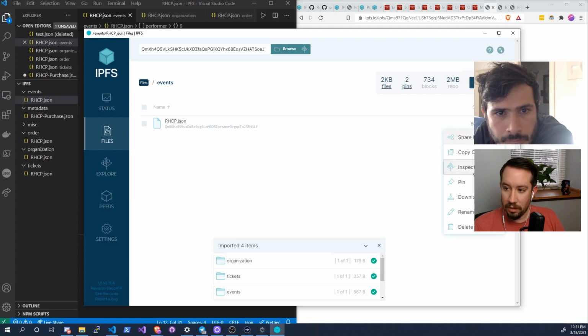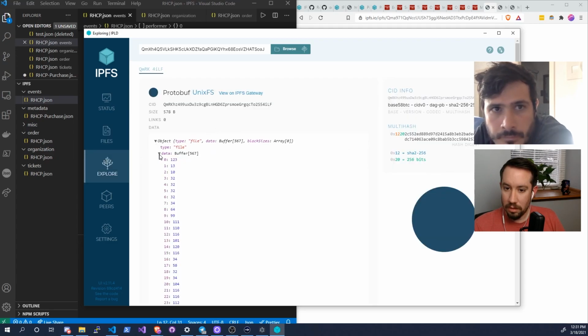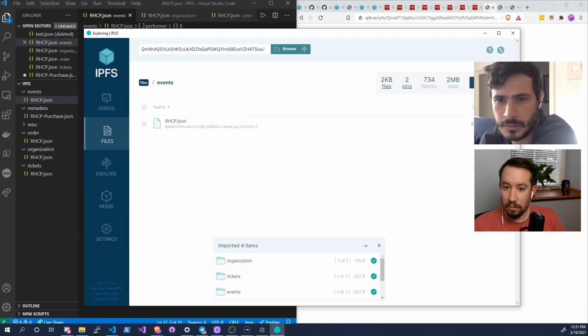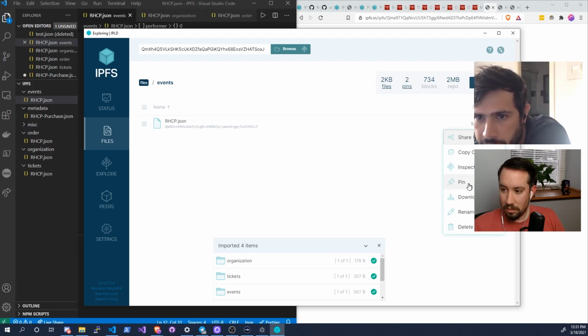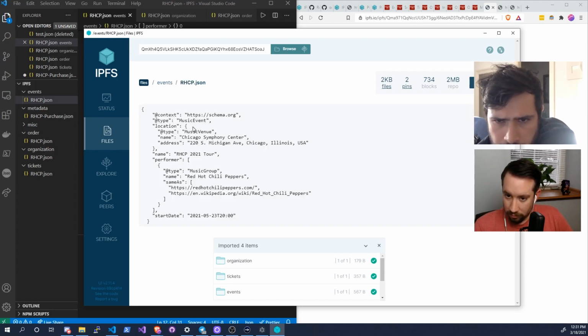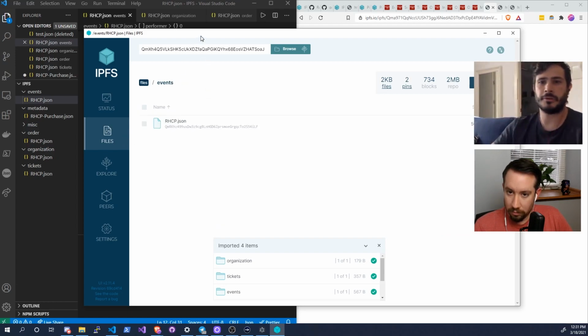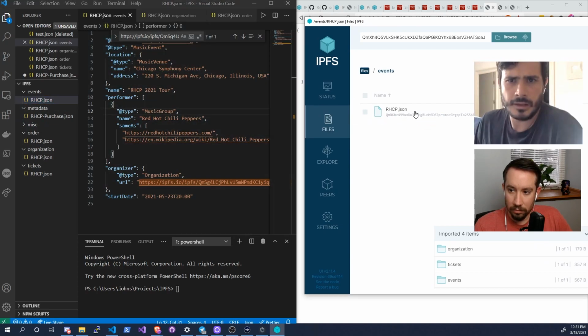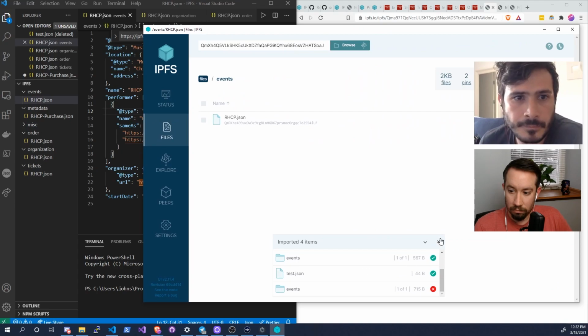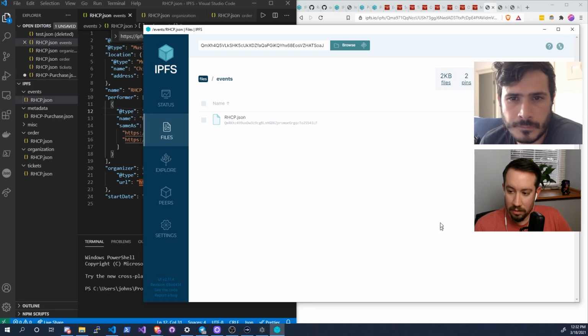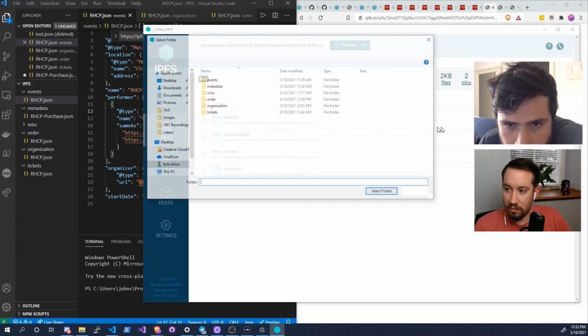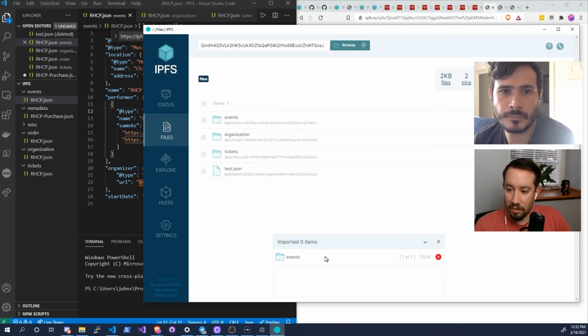Share link, copy, inspect. Not helping. Let's go back. The last object took 6 minutes to reach the swarm. Interesting. How do we update this file? You should be able to just drop it there, and it will overwrite that object with the new contents. Let me go back to files, import, folder, event. All right, it failed. Now tell me why it failed. Doesn't want to say why.